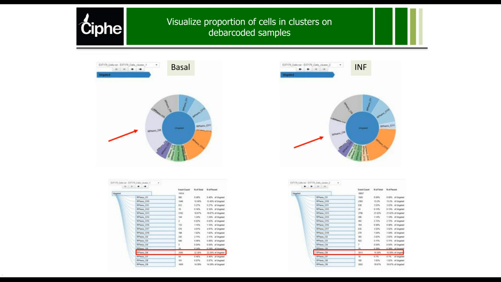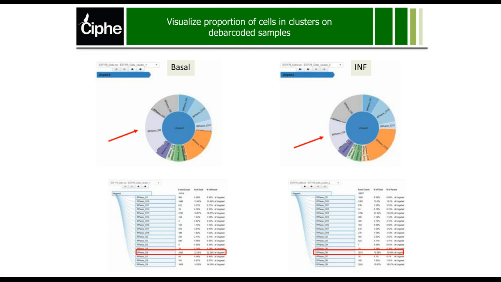And like this, very graphically, I can see that in my inflamed condition, I have this cluster in gray that is increased, and the cluster 6 that is decreased in my inflamed group. And then I can directly relate it to percentage. So graphically, it's very, very powerful and efficient.